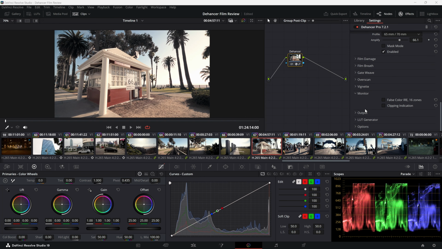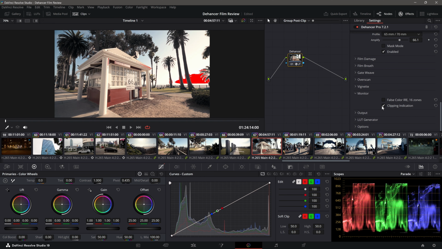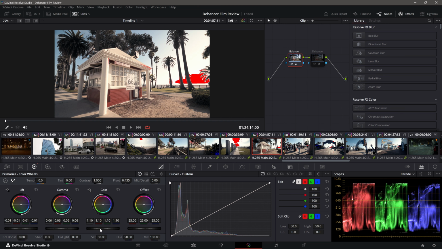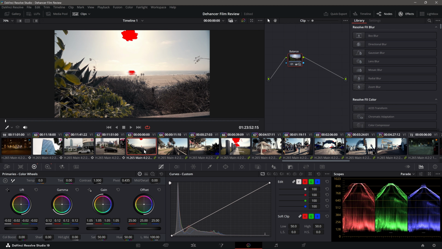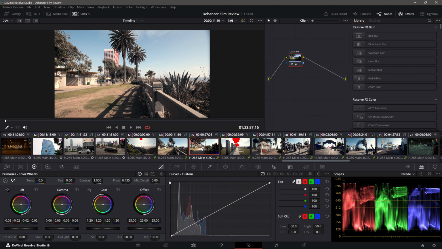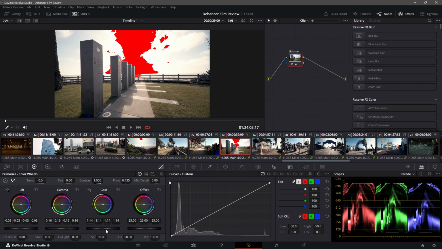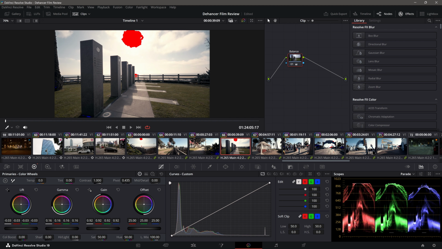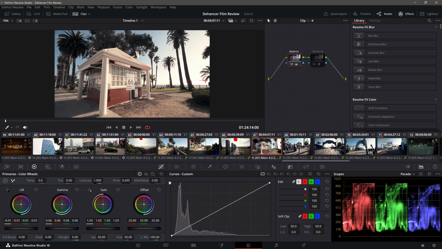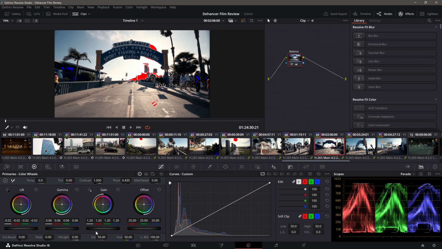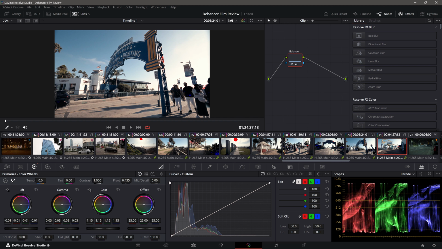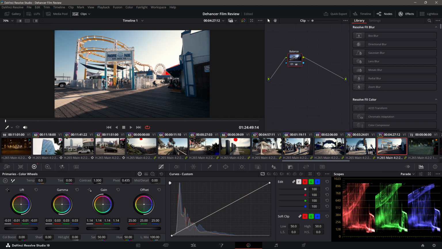Before continuing, let me double-check my exposure balance with Dehancer's clipping indication on this group to catch any major clipping. I'm just using the primary color wheels at the clip level. I don't expect to make big changes because in my experience, Dehancer does a solid job imparting a creative look within the bounds of natural aesthetic without breaking the image, as you see. Although these are 10-bit files, I've had similar results with 8-bit files as well.